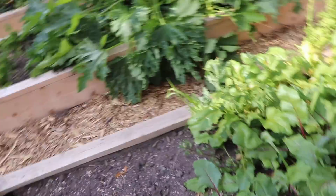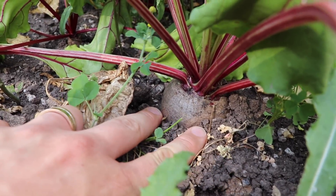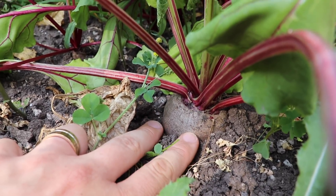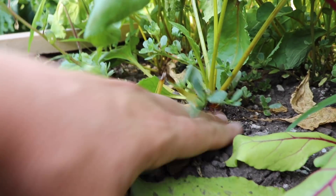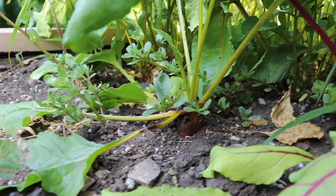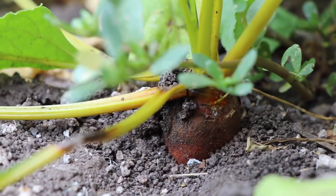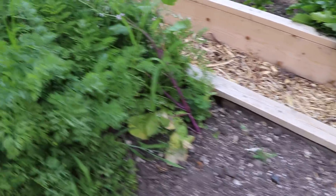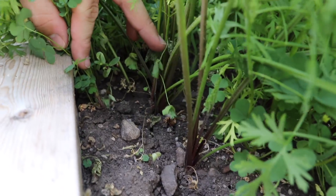My beets are coming to a point when I can harvest them too. If I get down here and take a look — compared to my fingers, it's a good looking beet right there. At least half of them are ready. The other ones take a little while longer in germination — if you look over here to these yellowish ones, it's just a tiny little tuber underneath, it almost looks more like a carrot. So I'm going to give those ones a little bit longer to grow. The radishes that I reseeded aren't doing anything, and I think it's too soon to pull carrots — I've got nothing going on down there, which I'm kind of concerned by.